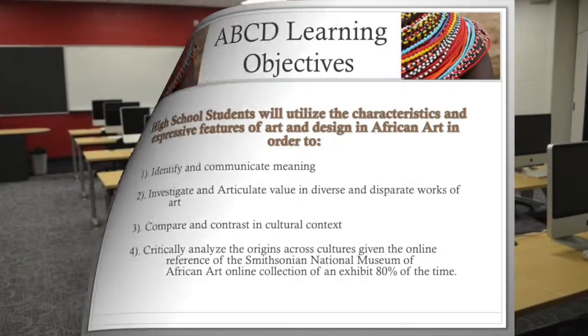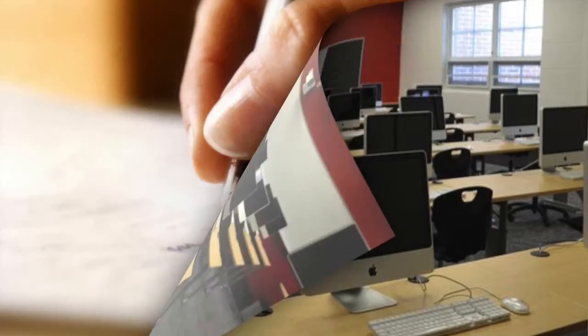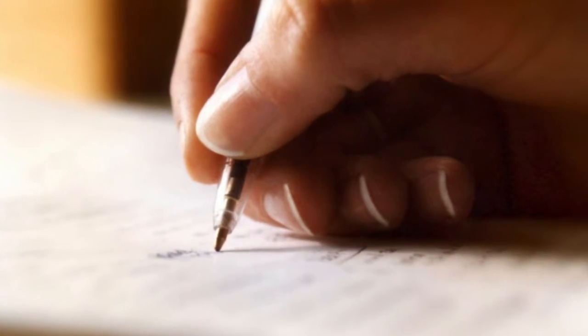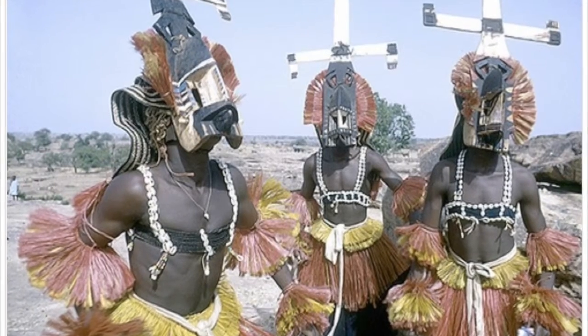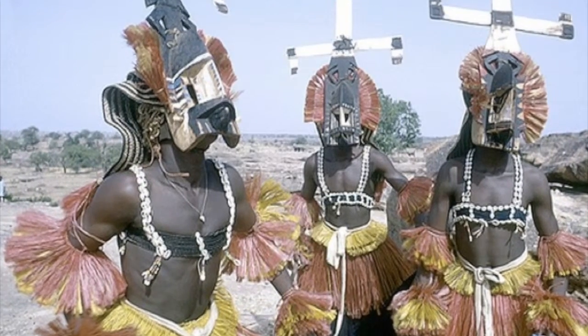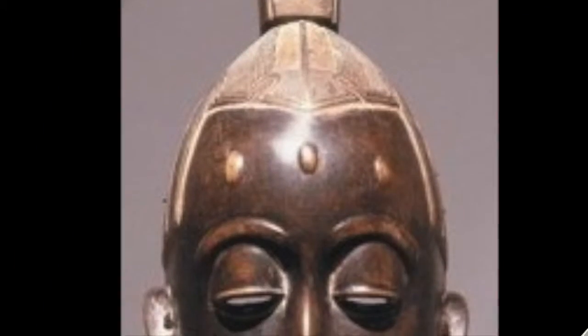Materials that we need are computers for each student, a smartboard or overhead projector with online access, observation sheets, and writing implements. My anticipatory set will include West African music playing while a slideshow or video of traditional and cultural examples of West African art will be displayed on the projector or smartboard.